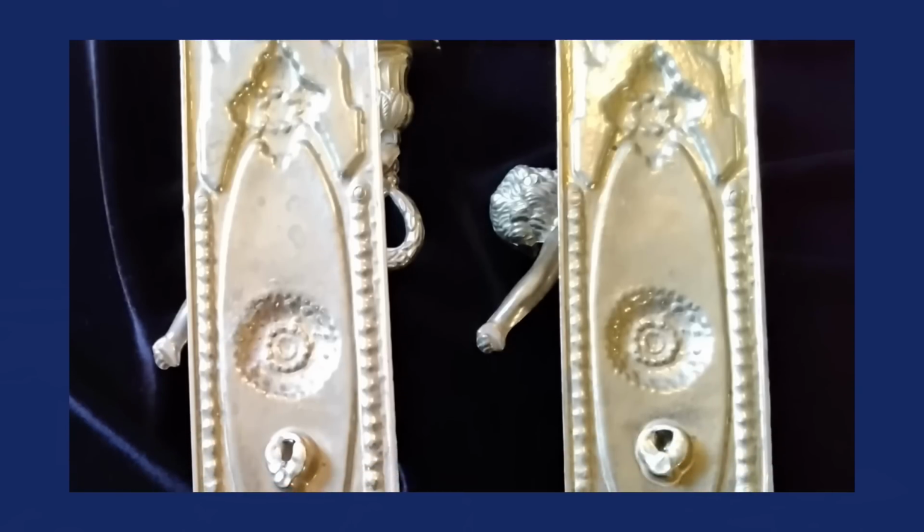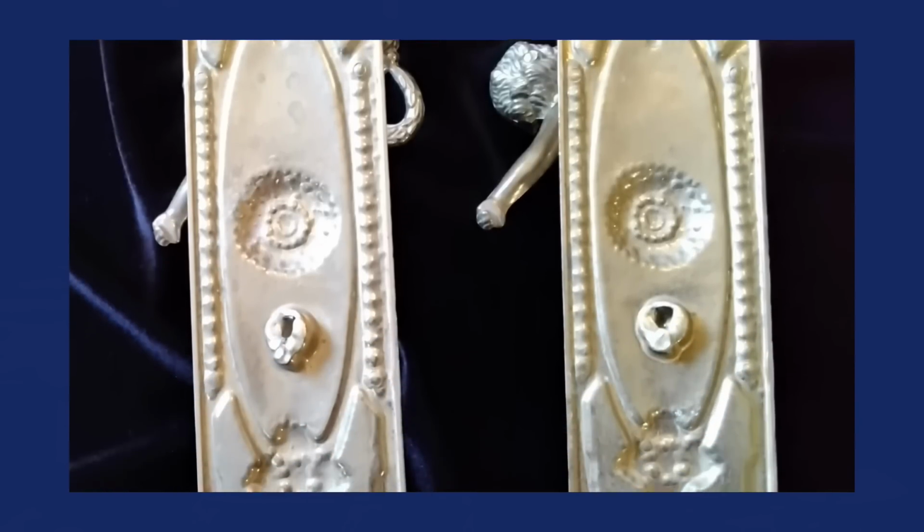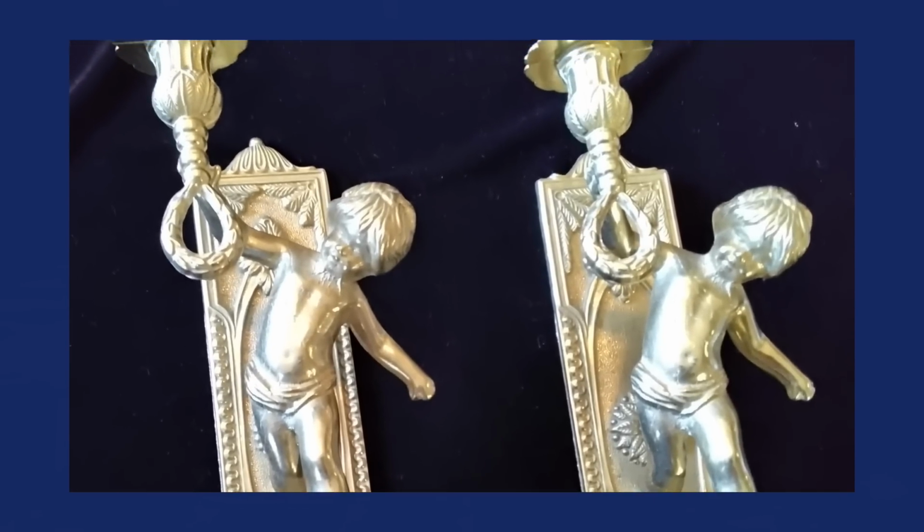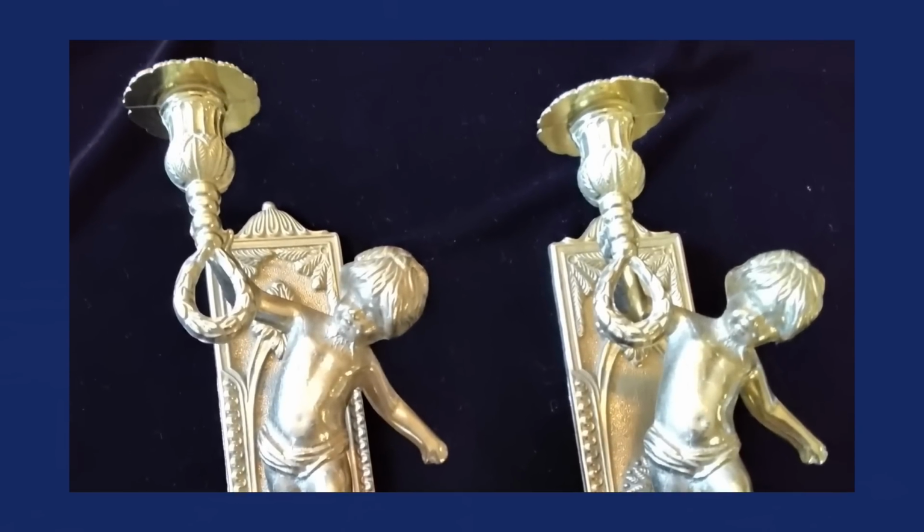They're in beautiful condition. She said, I just couldn't believe it. They were just sitting there. I had to buy them. I said, well, what did you pay? She said, I paid $80 for them. I said, for the pair? She said, for the pair. $80 for the pair means they're $40 each, which is a steal at the consignment shop. I mean, a steal. What are they worth? On the resale market, and all my values are based on retail values where similar pieces have sold recently. What are they worth?